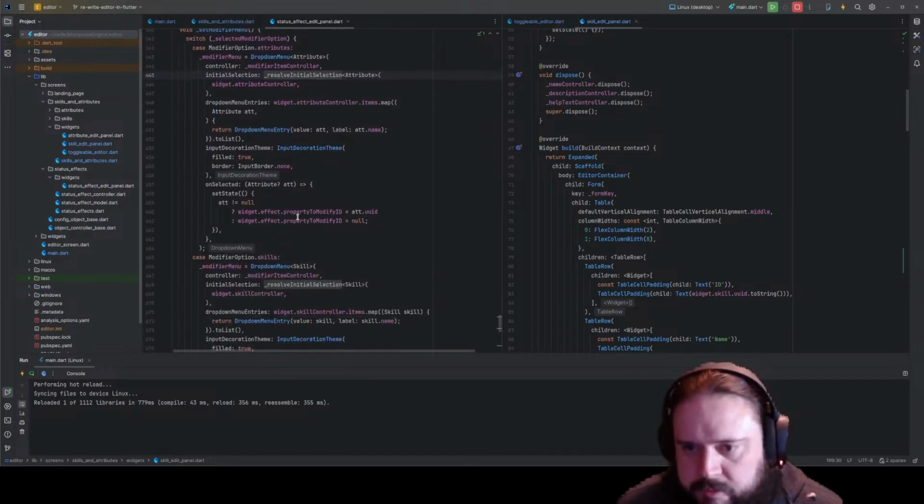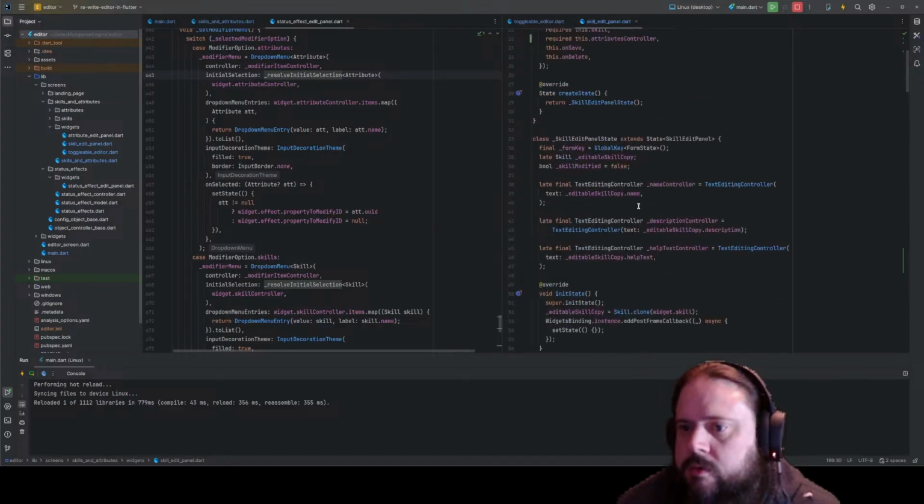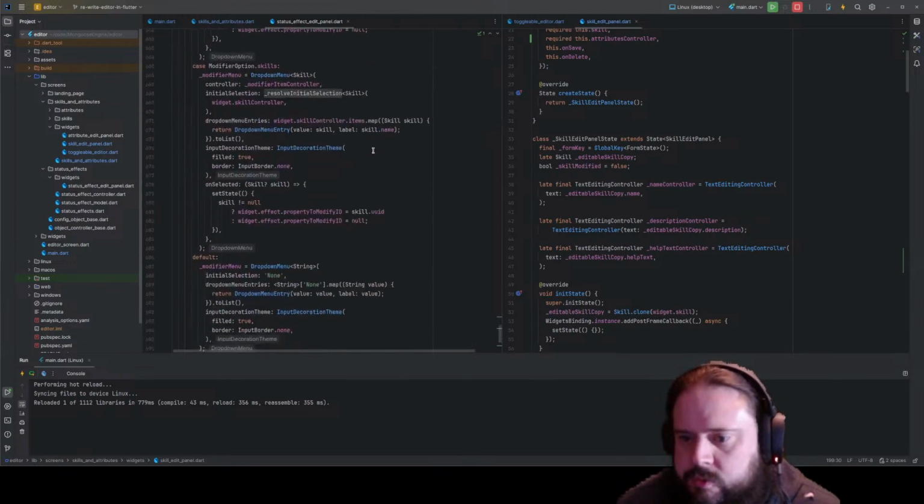Okay. Let's give it a controller really quick. And I want to double check. Yeah, on select, we need to do that too. What was the purpose for the controller?